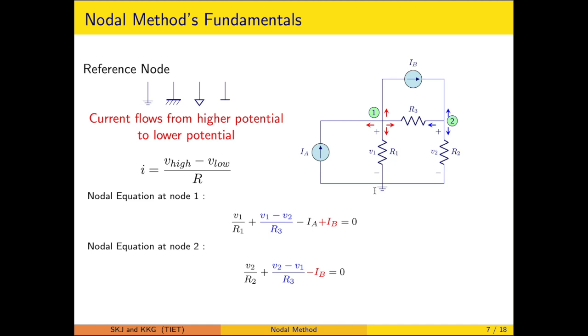Now the point which we have to remember is why we are insisting that the outward current be marked positive. Keep in mind that Ohm's law dictates that the current flows from higher potential to lower potential. So this particular is the arrangement of a voltage across a resistor. The terminal to which the current is entering is marked positive, so that is having a higher potential compared to the other terminal.